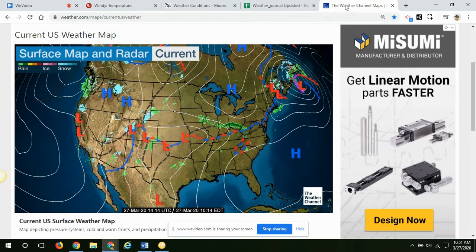We're going to look at the Weather Channel map, which has a couple of interesting things. The high pressure that we had yesterday over top of us has moved to the east and off into the Atlantic Ocean. I noticed that we've got a lot of L's over here in the west, and those are because the jet stream in the westerlies is blowing those things towards us in the next couple days. This is a horseshoe-looking stationary front sitting there. I've never seen one that looks like that. It's interesting. But thinking about how geography affects our weather, that spot is the mountains of North Carolina, Georgia, South Carolina, and Tennessee. So that's the heart of where that is, and that's part of why we're seeing that, I will bet.